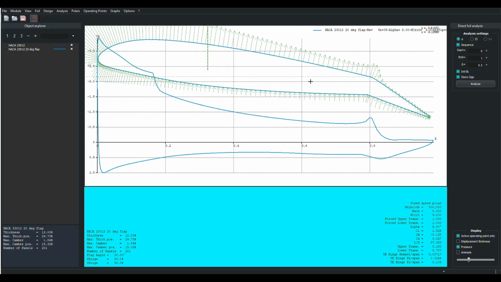Okay, we're back. What I have here is the same airfoil, the 23012. I've moved it further up on the graph so that we can see certain features that I want to discuss in a moment. We're still flying at a 6-degree angle of attack, Reynolds number 500,000, but we have 20% of the chord. In other words, the hinge line is at 80% of chord, so 20% is back here as a flap, which is the control surface, and in our particular case with the flying wing, the elevon.